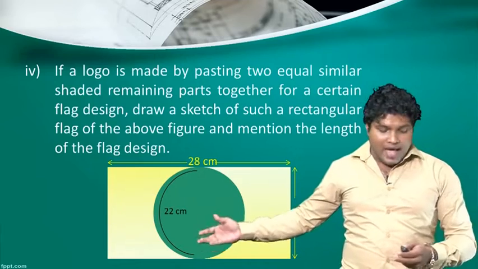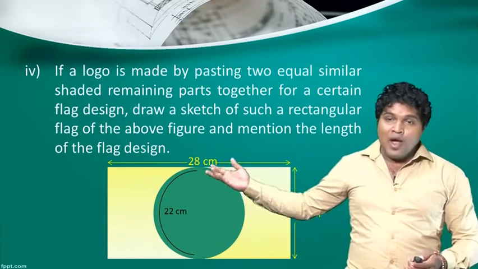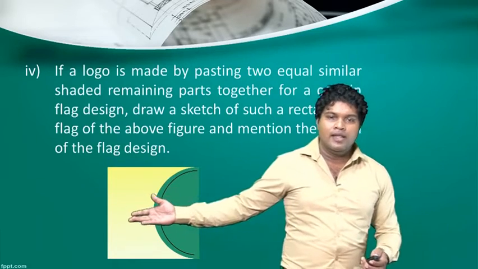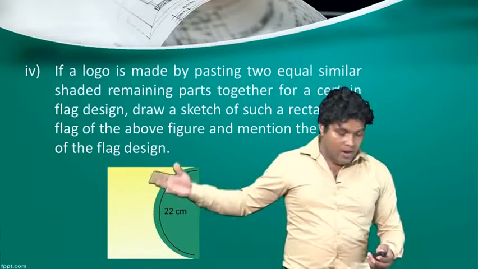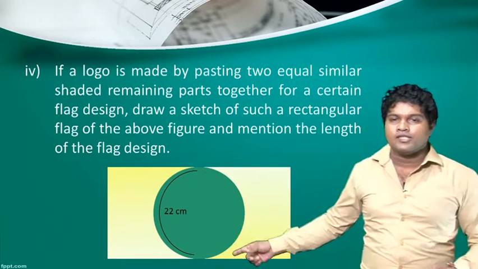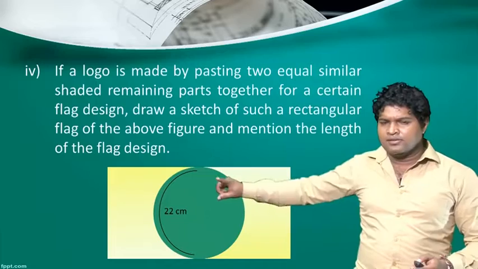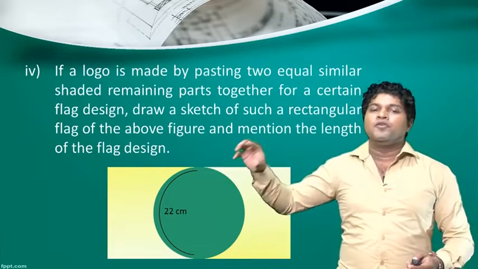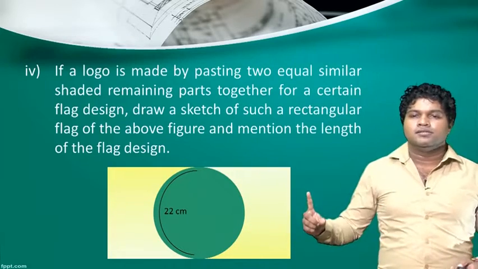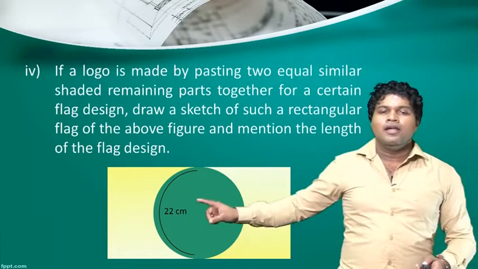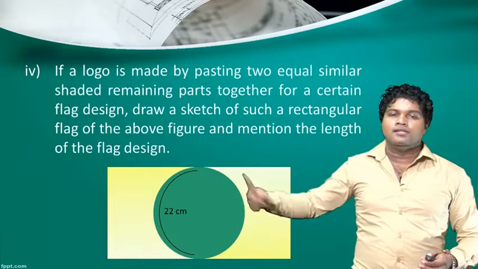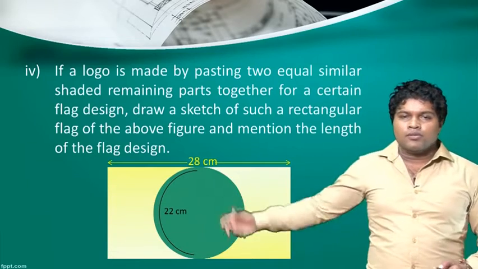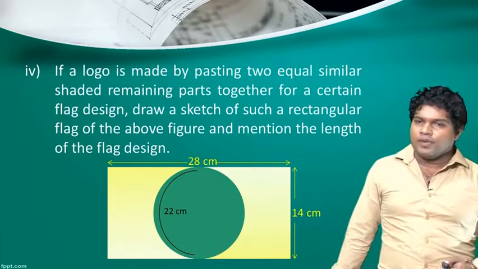Then this is what you have to do in the exam. You are expected to do such a thing, because you repeat it again, then the previous flag. According to that, you have to add this one. You have to draw just a sketch on the given diagram itself, with the length and breadth and circles like this. Then you will be able to get the total marks. Okay, next part.